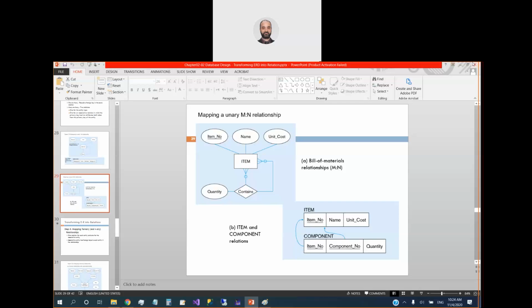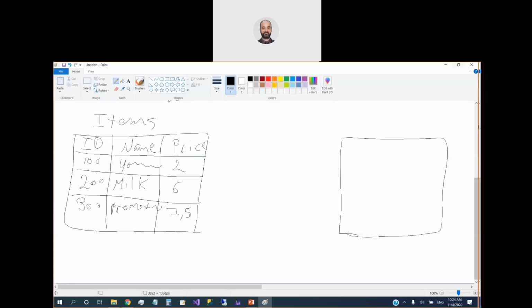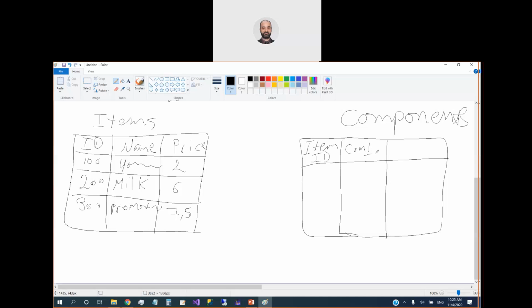Okay, so I'm going to explain this to you. So here, components. Maybe we need to make it wider here. Item ID, and here component ID, then here quantity.